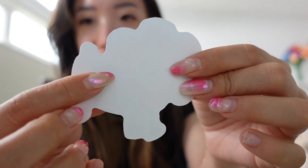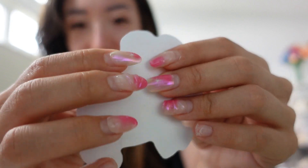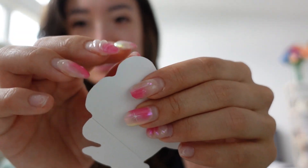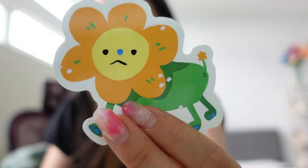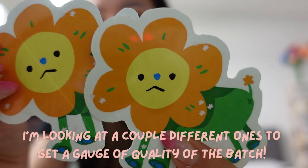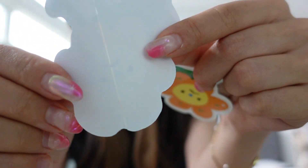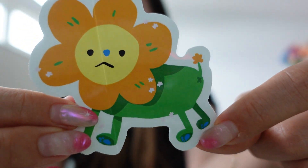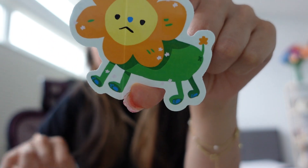Oh, I love it when they do this — they have the little backs. Don't mind that my nails on this hand are kind of ratchet because I cut them since they're getting too long but my nail girl is out of town. They have these little slips in the middle of the sticker so it's way easier to open it and you don't have to struggle to get your sticker off. These are the dandelions. The quality looks really good, the colors are great, it's super bright. It's exactly what I wanted, I have no complaints. It looks like there's a line through here from the front but it's just the crease from the back where you peel the sticker backing off. I love it — it looks amazing. They all look the same, the consistency is great.